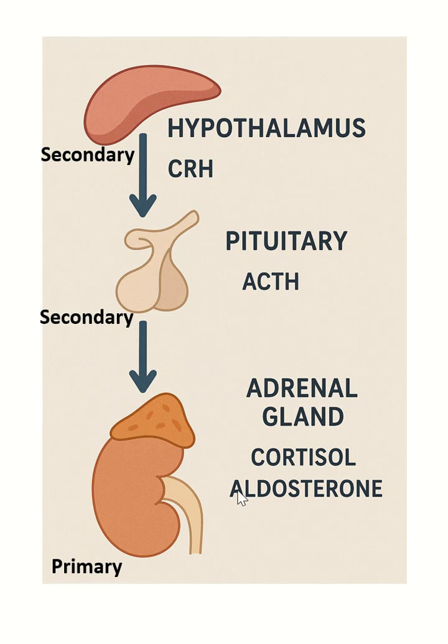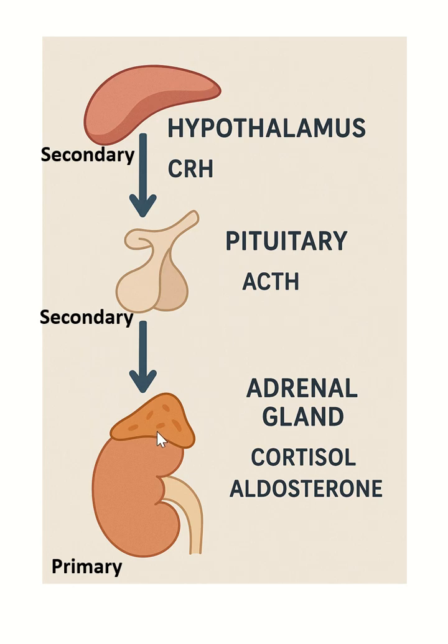Now when the problem is in the adrenal gland itself, that is called primary adrenal insufficiency or Addison's disease. Here the adrenal gland is damaged and is not able to produce enough hormones, and the most common causes are autoimmune disorder and tuberculosis. Now, secondary adrenal insufficiency occurs when the pituitary gland fails to produce ACTH, because when ACTH stimulates the adrenal gland, that is when all these hormones are released.